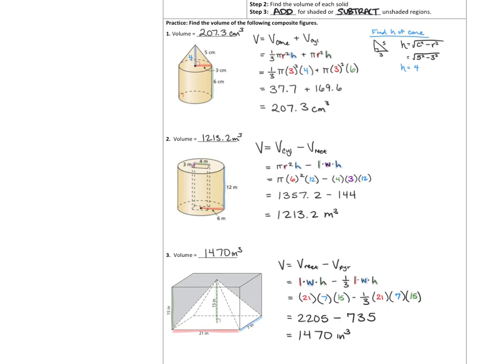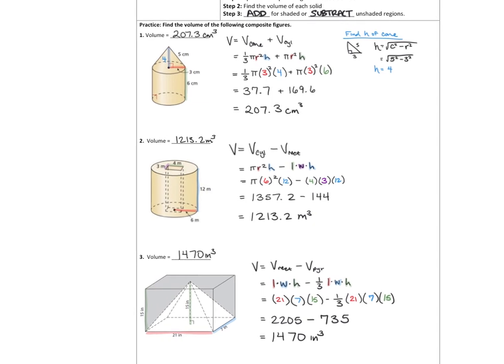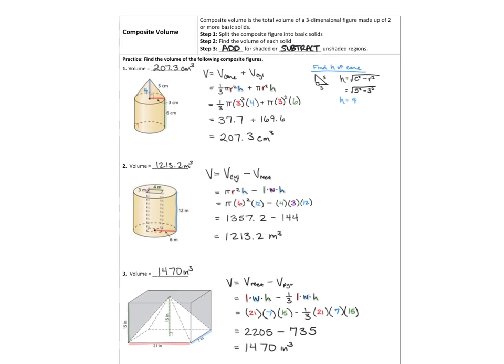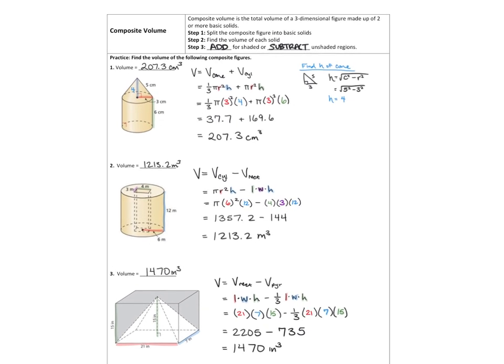Sound good? Now, speaking of composite shapes, we do have a project we started working on last time, which is our composite area project. And I'm going to give you some class time to continue working on that. I'm going to go back through all of the slides that I did last class so that if you were not here, you can get the full vibe of what this project is. And if you were here, you already probably know where you're at, what you're working on. I passed back all the projects that got left here. So if I didn't pass one back to you, you kept it, or maybe you put it in your folder. But I passed back the ones that I had. Let me pull up those slides.